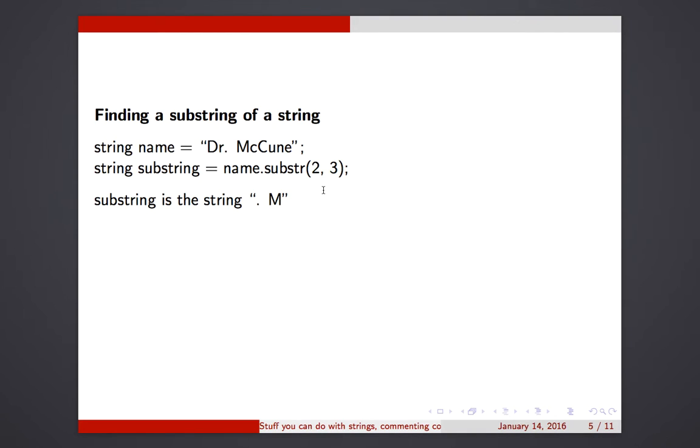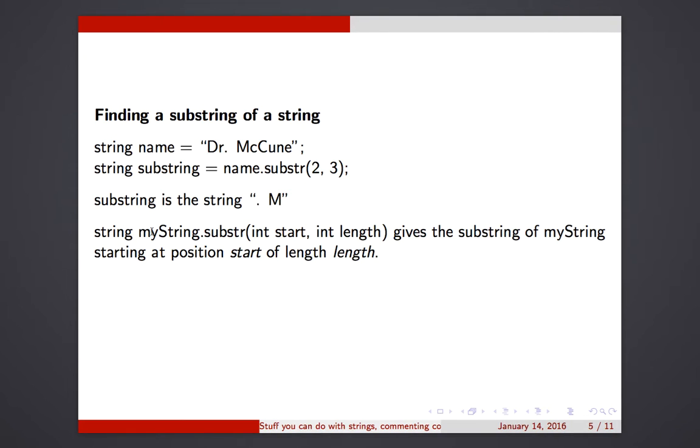So here's our first chance to be annoyed by the fact that positions start at position 0 rather than 1. So this position 2 means, okay, inside this string here, name, D is at position 0, R is at position 1, period is at position 2. You'd like to think, oh, D is position 1, R is position 2, so I'm going to start at R. But that's not the way it works because D is position 0, R is position 1, period is position 2. And once I'm at the period, I now pick off a substring of length 3. So 1, 2, 3. Remember, the space is a character. Okay, so one space is one character. So this substring I've created here is, again, in plain English, the substring inside of name that starts at position 2 and has length 3. So here it is, period space M.